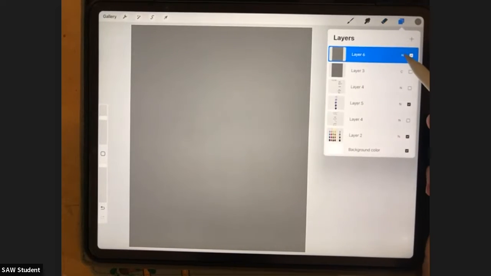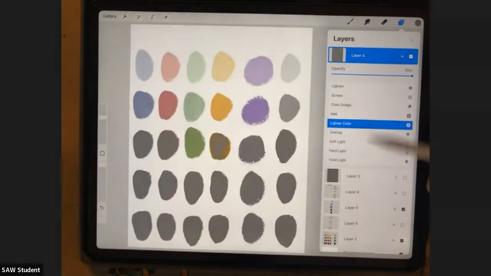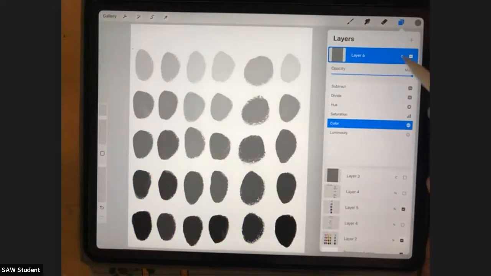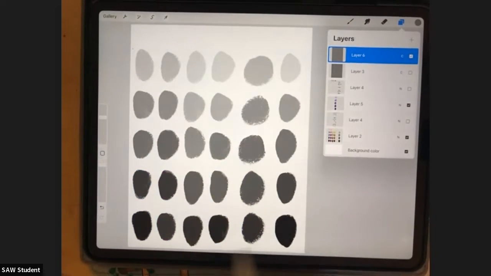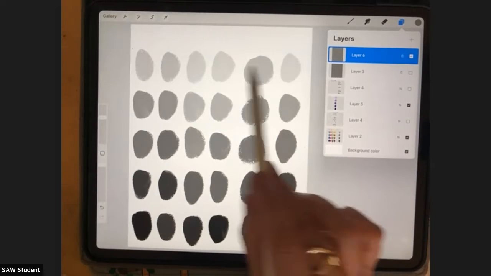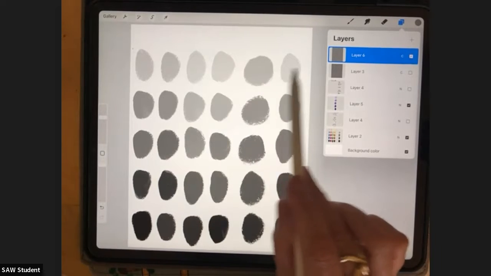What you want to do is click the little N in the layer bar and go through the blending modes all the way down near the bottom to color. Now everything here is black and white. And you can see I didn't do too bad. This one's a little dark when I compare it to some of the other palettes I had. My light color is a little dark.